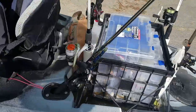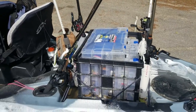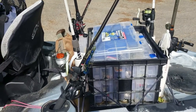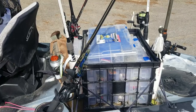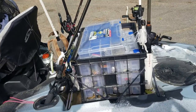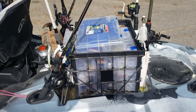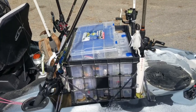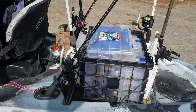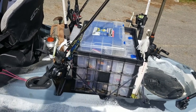Moving back to the storage — this is where all the tackle, magic poles, and fun stuff happens. I currently hold seven rods on my vessel at all times and I usually go by the two-two-three rule: two spinning or light rods, two heavy jigging rods and a frogging rod, and then three kind of universal rods — maybe a moving bait, a couple of medium heavies, some mediums. Those will all switch up depending on the tournament, the day, and what the fish are wanting on that lake.